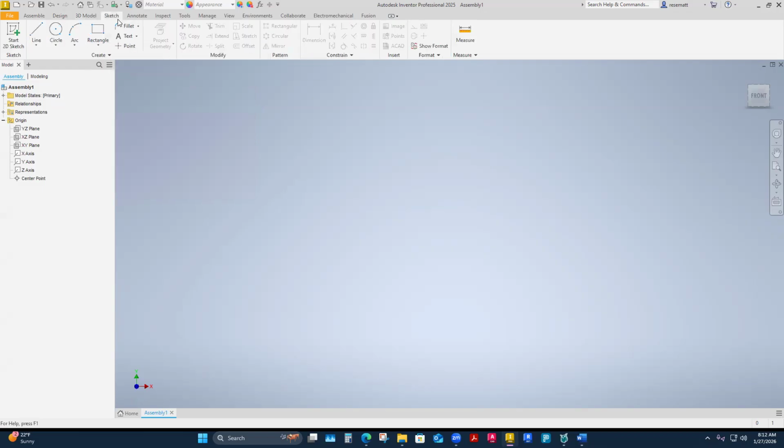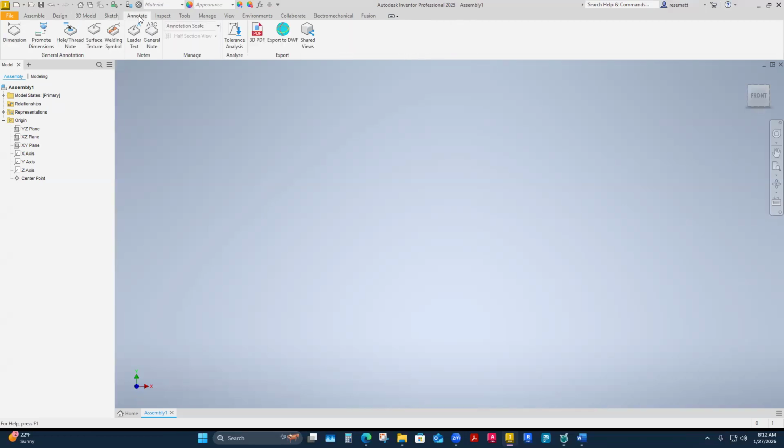commands along with sketch and annotate. I can still do annotate like I could in a part. I can annotate here as well, which is essentially using your drafting skills to annotate on your parts right here. I know they're not on a drawing, but they'd be kept with the part file. Maybe one reason I would annotate on a model is because I can just share a model with somebody that has all the annotations, maybe some machine work that's going to be done. So I could forego sending someone a drawing and send them just a model with all of the annotations within the model. I can do that on a part too, but let's see here.